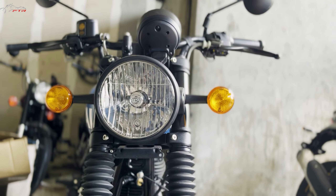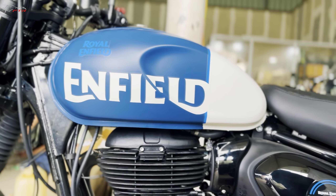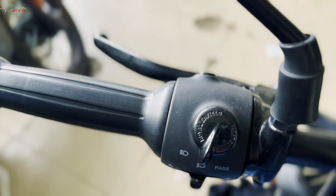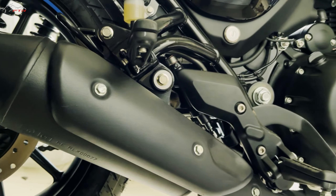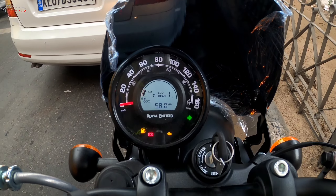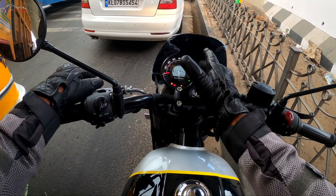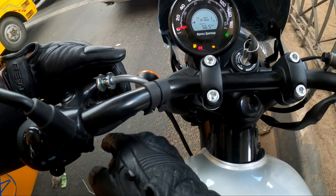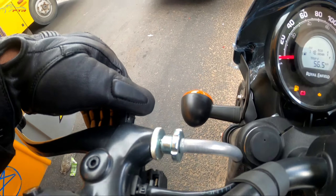The overall attention to detail is something we have not seen from Royal Enfield in the recent past, even on their flagship Interceptor 650 and GT 650. The welding is very clean with no unnecessary weld marks. Fit and finish is decent enough — the plastics and switchgear could be slightly better, but it's nothing to complain about. The instrument console is quite loaded: you get a clock, gear position indicator, fuel gauge, odometer, Trip A, Trip B, and Trip F for low fuel. The instrument console is placed in a slightly offset manner — not right at the center, slightly to the side.